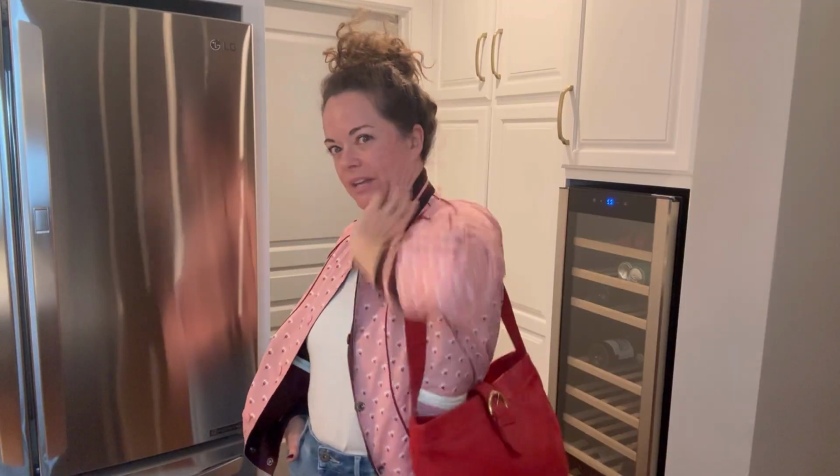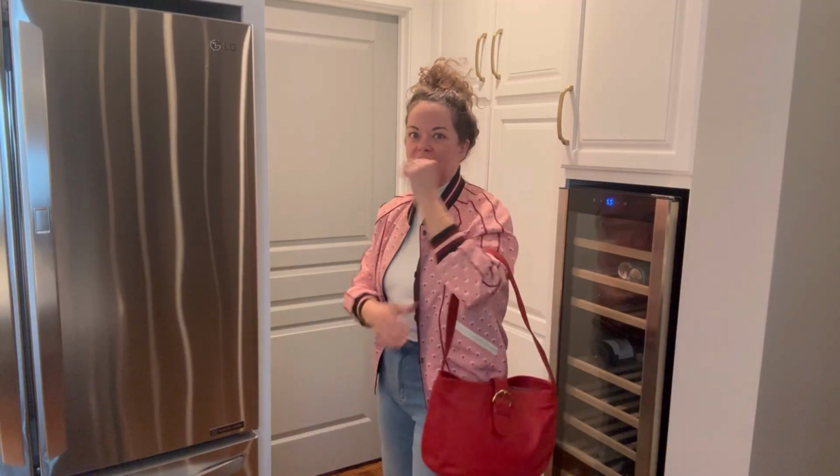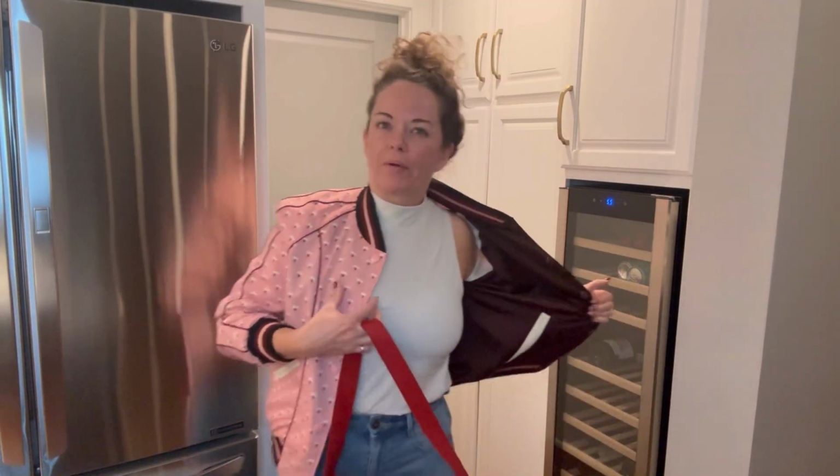Again, the strap is not my favorite. It will slide easily if you allow it. You kind of have to hold on to the bag in some way, shape, or form. Maybe that's a me problem, maybe that's a shoulder problem for me. I don't necessarily think I have narrow shoulders, but I don't typically carry bags just like that. I'm always holding on to a bag. So maybe that's a me problem. But yeah, not going to crossbody, right? This is all you've got. And too long for an elbow carry.